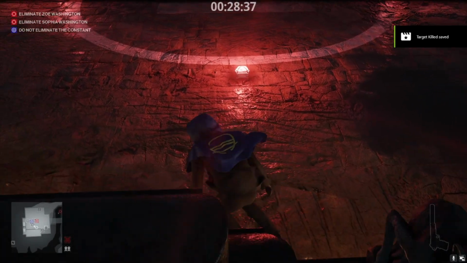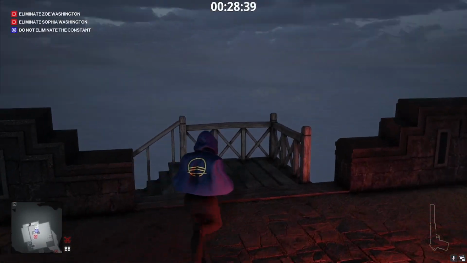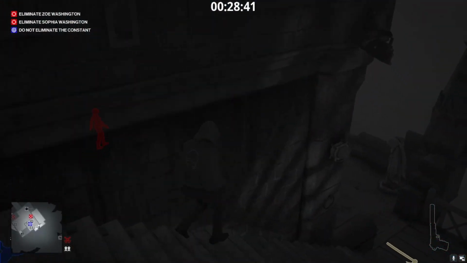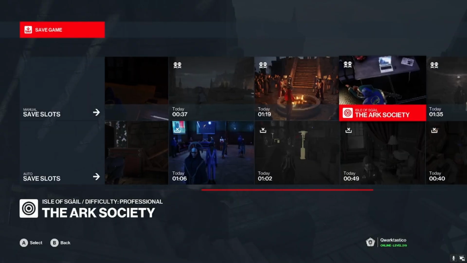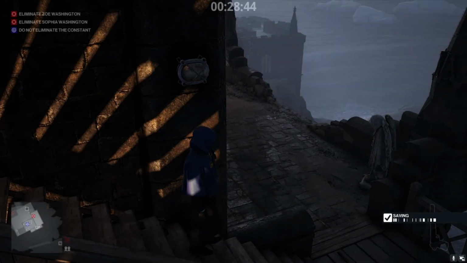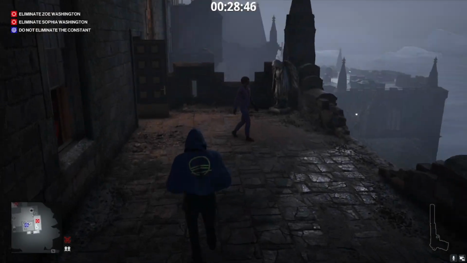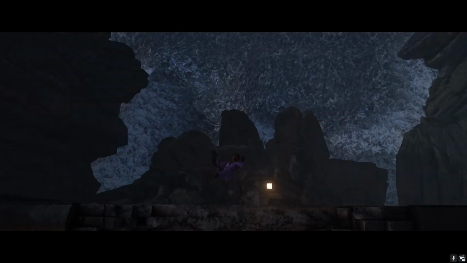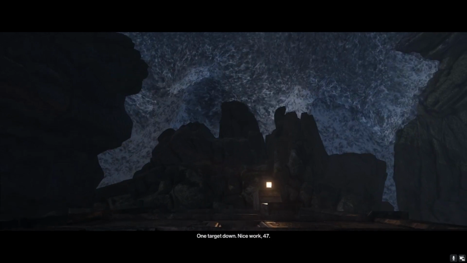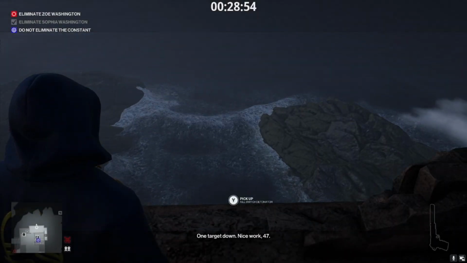And now we're going to push her off of the edge of the building. Again, we'll just overwrite that 7th save just here, just so it makes reload a bit quicker. Wait for it to come out. Push her. As soon as it prompts you to push, just push. One target down. Nice work, 47.